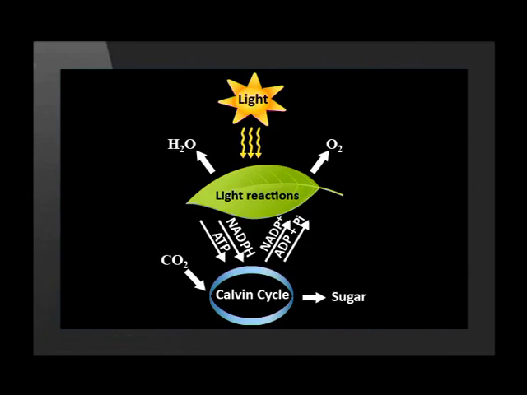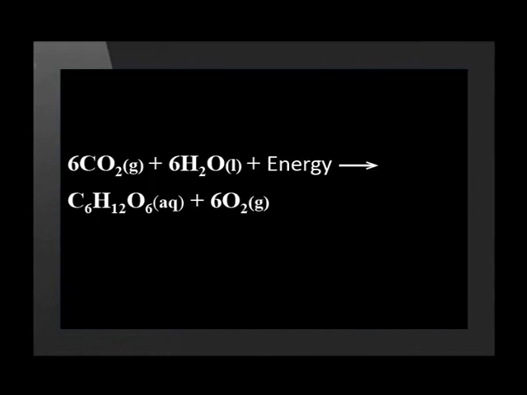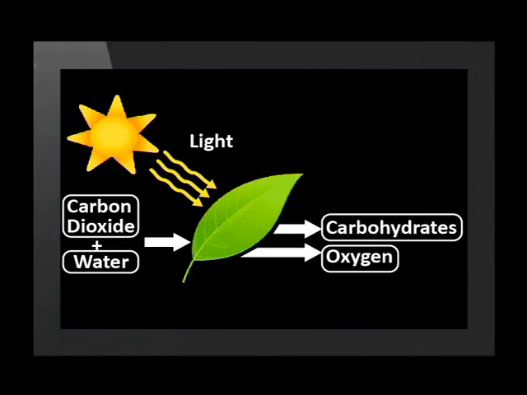Let's look at a few reactions that happen around us daily and decide if they are exothermic or endothermic. The first example is photosynthesis, often considered the single most important life process on earth. Light energy is changed into chemical energy and oxygen is released — without photosynthesis there would be no oxygen in the atmosphere. The equation is: 6CO2 + 6H2O, in the presence of light energy, reacts to form C6H12O6 + 6O2. Carbon dioxide and water are absorbed and light energy combines the reactants to produce glucose and oxygen. Photosynthesis is therefore classified as an endothermic reaction — energy in the form of sunlight is absorbed when the reaction takes place.